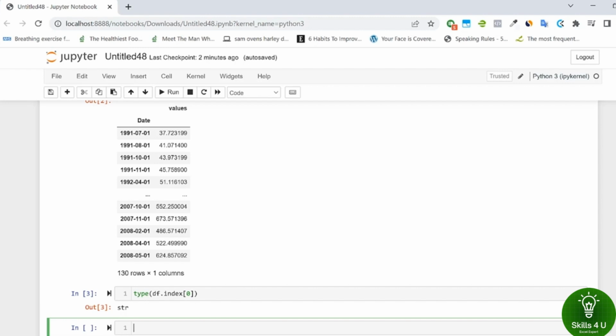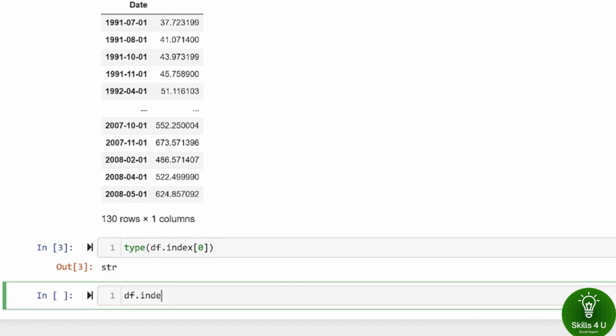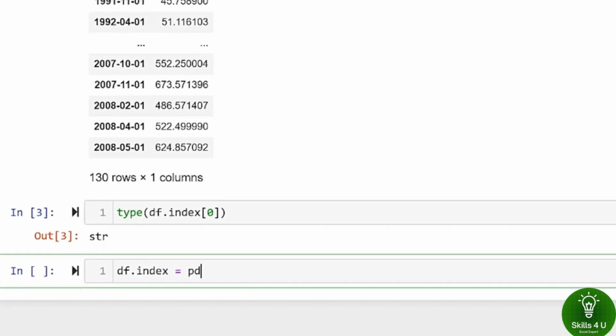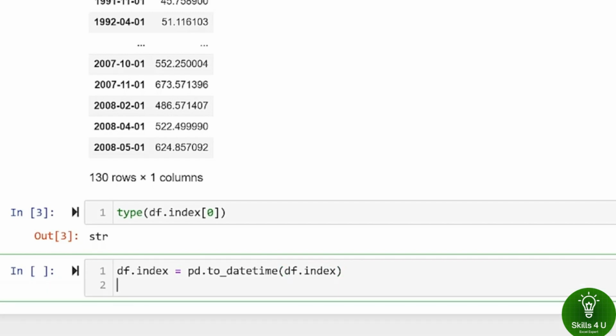Our time series is stored in the variable df. Let's change the data type of index column. df.index = pd.to_datetime(df.index). Let's run this cell.